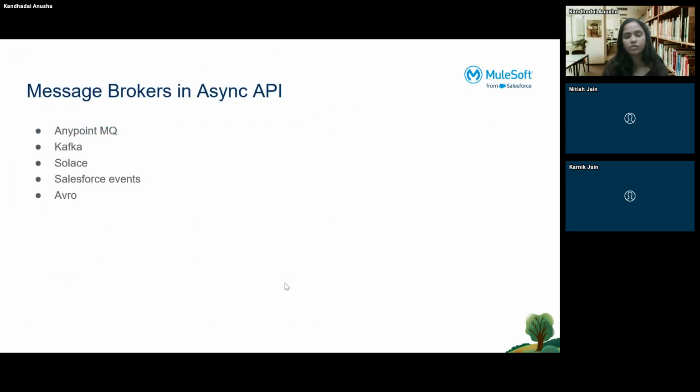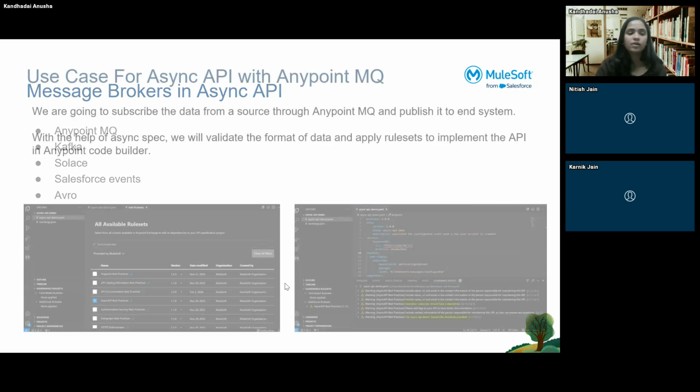And I just want to give a glimpse about what message brokers are actually available right now with MuleSoft, which it supports right now. And that is Anypoint MQ, Kafka, and Solace. Salesforce data events, I think it's an October release, which is really interesting because you get to create a flow on a Salesforce platform, and then you can integrate the Mule user from there, so that you get to use the Async API to update or publish it like a real time scenario. And Avro schemas are introduced like other brokers. Avro is introduced, and also we have Avro schemas to work on. That is it about it.